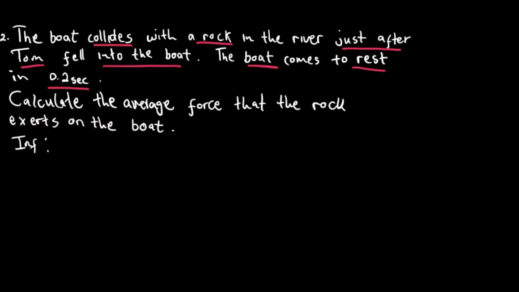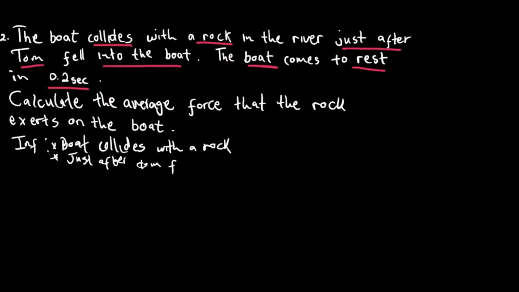which is that the boat collides with the rock, so that's very important to note, and that happens just after Tom fell on the boat. Note that just after Tom fell on the boat, the velocity of the system, which we calculated in the previous question, was 3.03 meters per second.